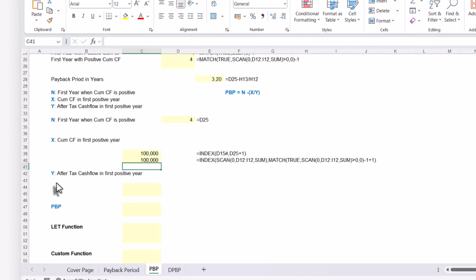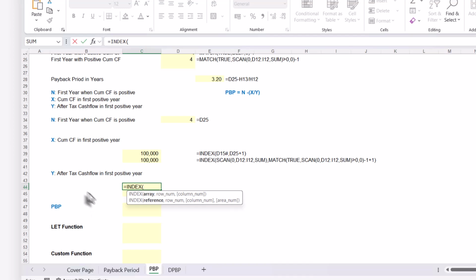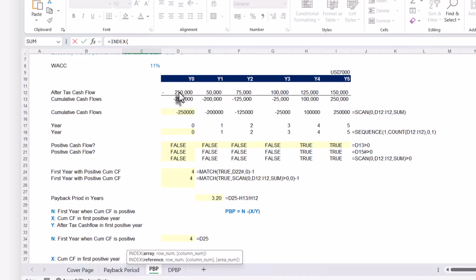Then the next step is to calculate the after-tax cash flow in the first positive year. To do that, I again have to use the index function, equals index, and the array here is the after-tax cash flows of the years.